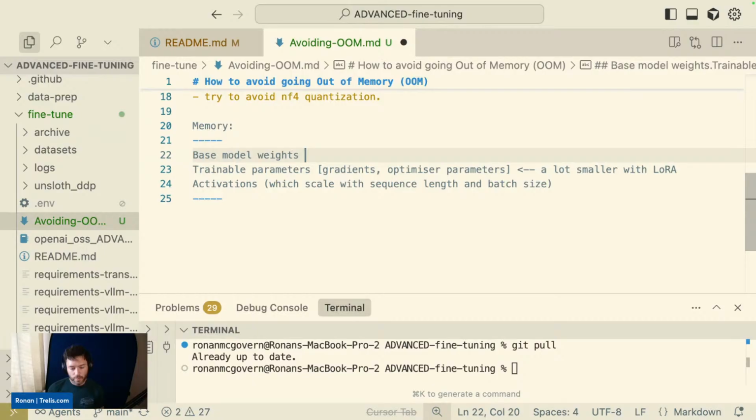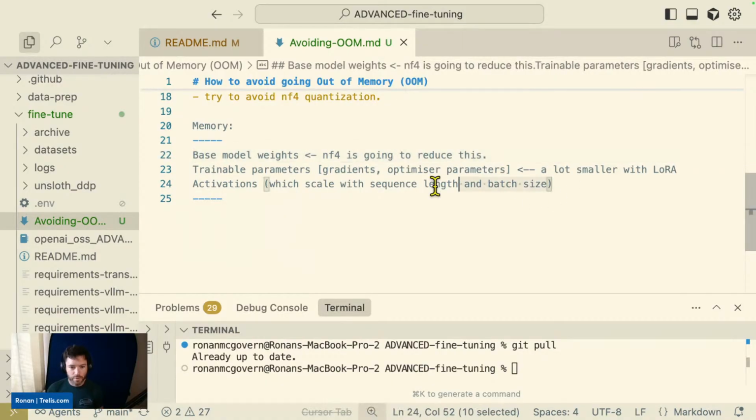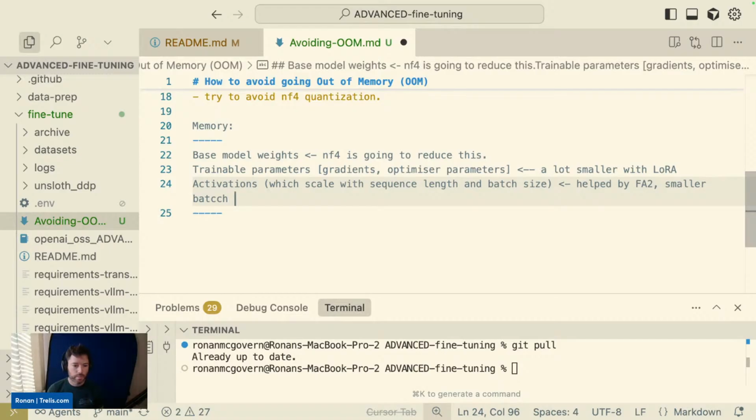If you move to NF4, NF4 is going to reduce the base weights. But really the problem for VRAM in a lot of cases is that your activations are taking up a lot of space, which is helped by flash attention and smaller batch size. The other problem is your trainable parameters, which is helped a lot by LoRA.